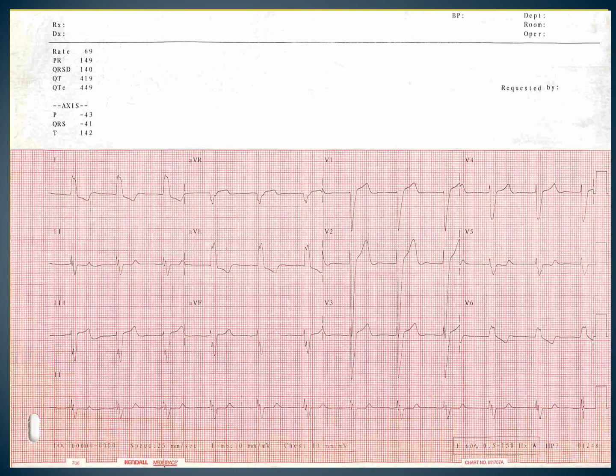All right, so we're going to go to V1. Find the J point and shade it in. What direction are you going? You're moving in a downward deflection. So what bundle branch block is present? If you said a left bundle branch block, you're correct. Now, is this considered a bifascicular block? Yes. Anytime you have a left bundle branch block, then two fascicles are blocked. So you always want to talk to medical command and determine the proper course of treatment. Remember, nitroglycerin can cause a huge drop in blood pressure.